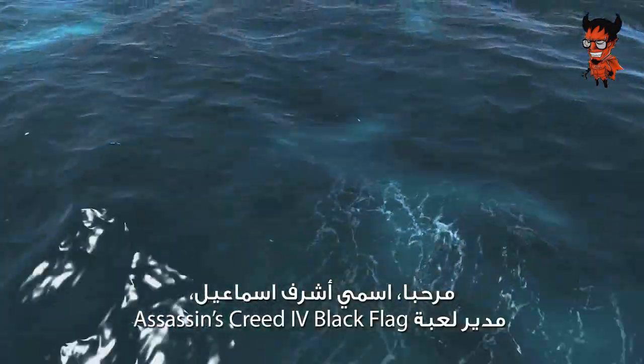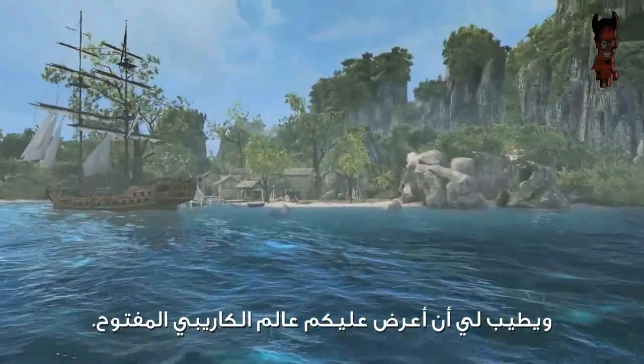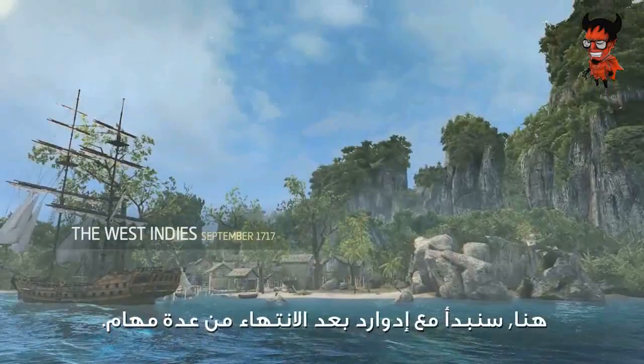Hi, my name is Ashraf Ismail, Game Director of Assassin's Creed 4 Black Flag, and I'm very proud to be showing off the Caribbean open world. Here, we're going to start with Edward.